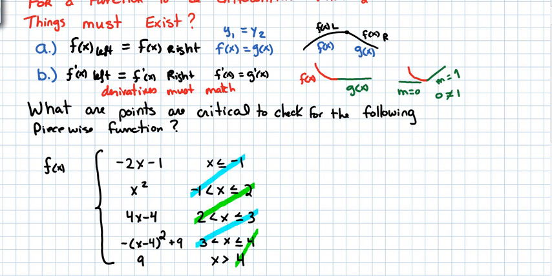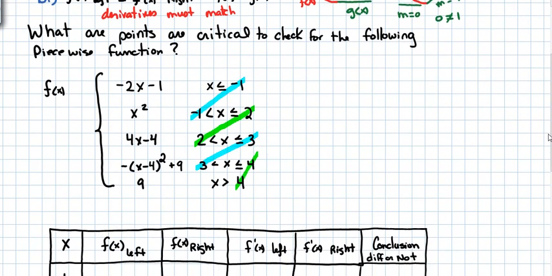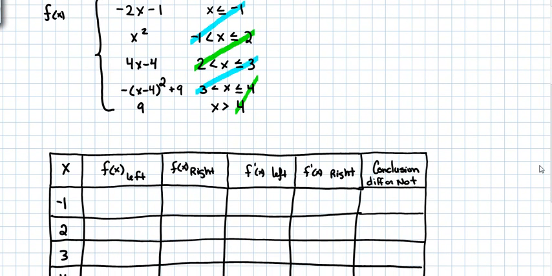If both the function f of x equal g of x and the derivative f prime of x equal g prime of x, if you satisfied those two conditions at each point, then you would have a completely differentiable piecewise function over the entire domain. So we'll go ahead and do that so that you make sure you're comfortable doing this in the future. Again, you can pause and jump ahead at any time.